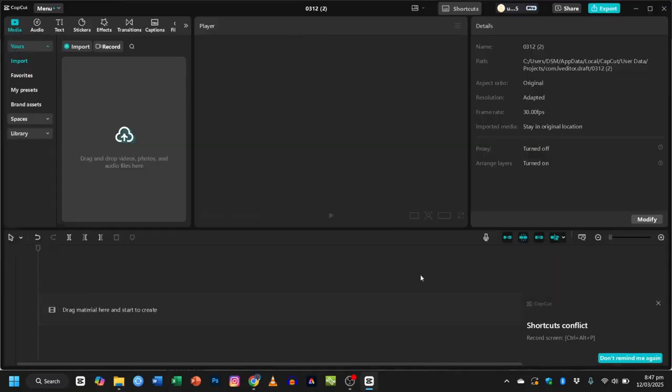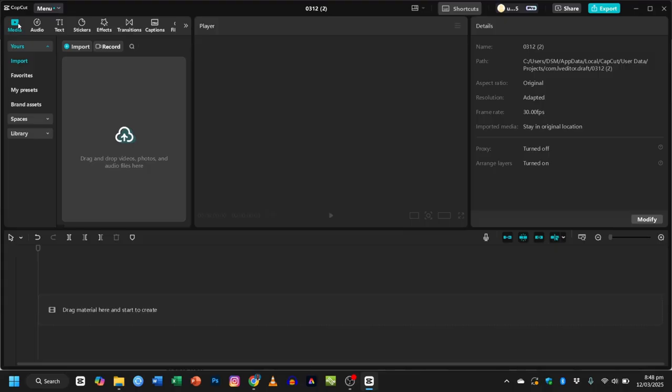With our editing screen, what we have is a few options that pop up on our screen. Firstly, we have our timeline. This is where we'll be doing most of our editing, dragging and dropping. This is where any material that you're using for your video will be shown. So you can add videos, you can add audio, you can add images to your timeline.